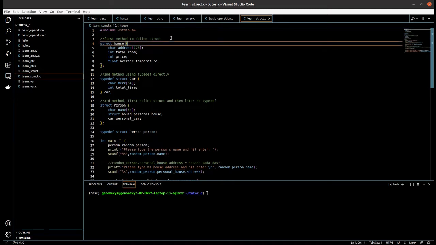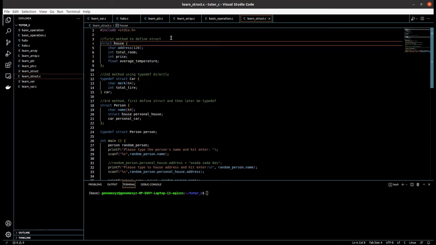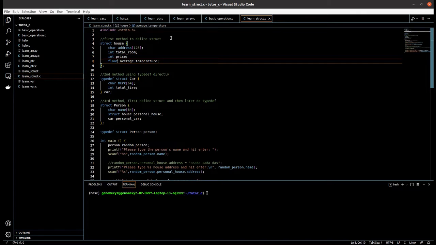Then you open a curly brace like this, and inside the curly brace there will be the data types contained in the house struct. In this case, house has an address, which is a char array, total room as an integer, price as an integer, and average temperature as a floating point.